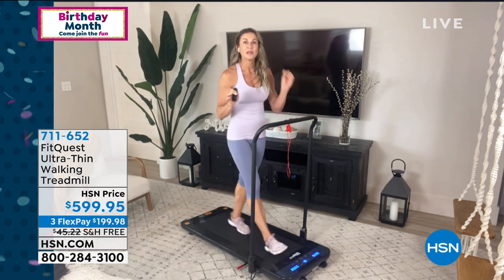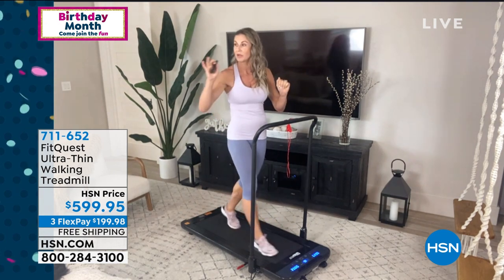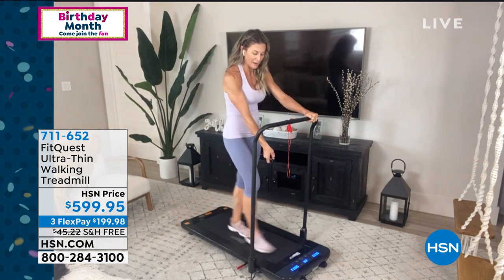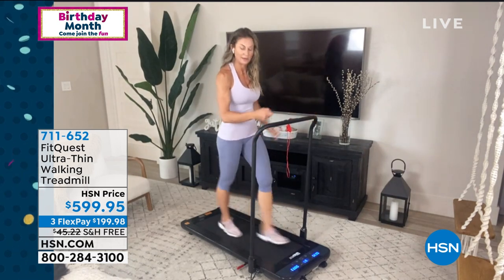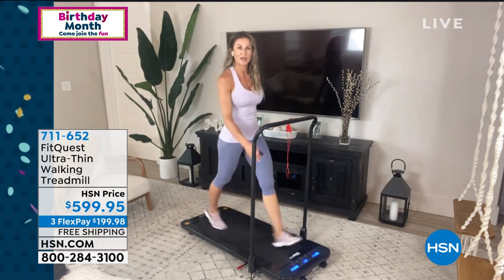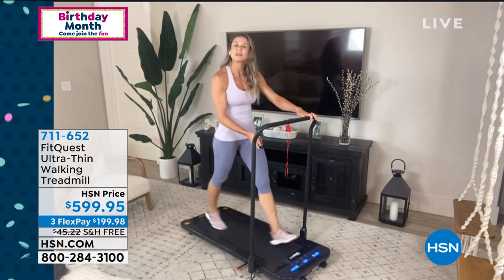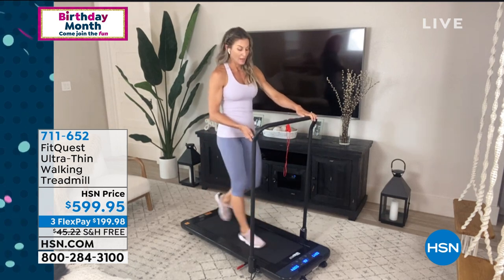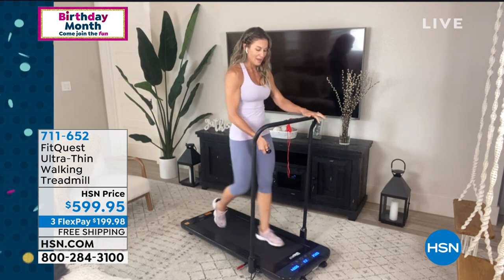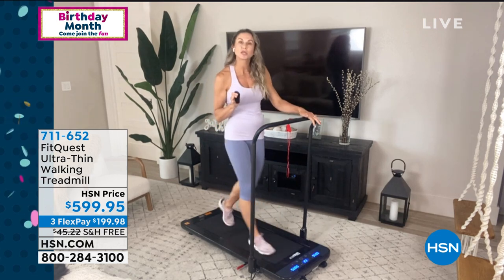All you're going to do is pop that cord in the wall wherever you need to put it. If you need to move it from the baby's room to the office, wherever — this is your answer. I'm going to pop this all the way up to 3.7. I'm at 3.7 now — you can see I'm maintaining my stride. I'm 5'7 with a nice long stride and I'm on the flex deck the entire time. This treadmill has a flex deck. If you're used to walking outside but weather conditions are deterring you, you probably come in from walks saying 'oh, my back, my hips, my knees, my ankles' — your joints hurt from walking on concrete that has no give.